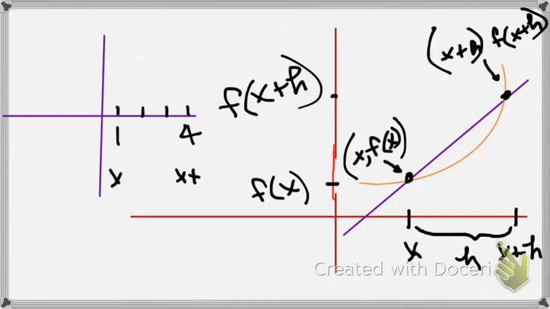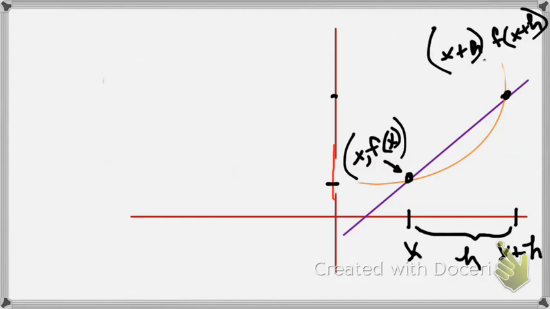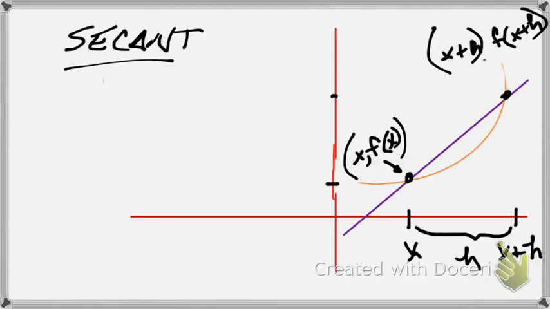All right, let's get rid of some of this, because it's very important to understand what that x plus h and the f of x plus h and all that represents. All right, that purple line I have there. You guys have seen this word before. Secant. When have you seen secant? Last year. Yeah, it was the 7th circle of Dante's Hell. No, I'm kidding. Trigonometry, you will be doing secants next semester. But that's what a secant is, that purple line.